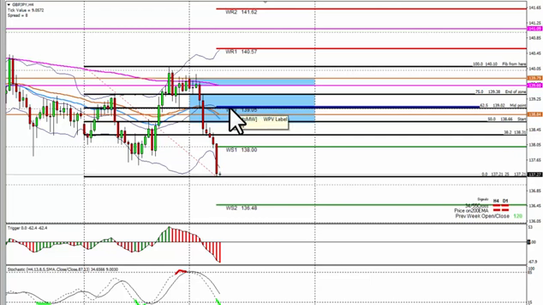138.84, 139 will be my areas to keep an eye on. If we do break it to the upside, next line in the sand, 139.60, 139.79. If we make new lows this morning, follow it with your FIP so that the Earth and Sky trading zone can move. But that will be my zone for now. Possible counter trades, look at this 137 level, it's a psychological level, and if that breaks, 136.58 for those possible counter trades.